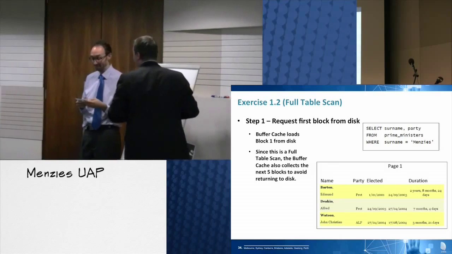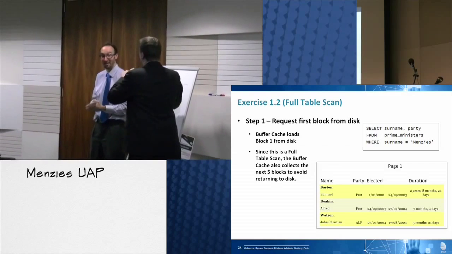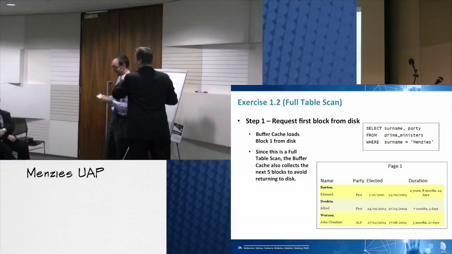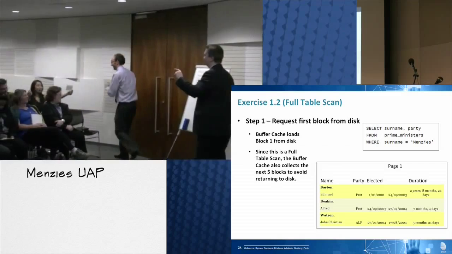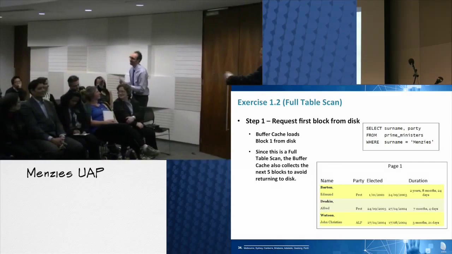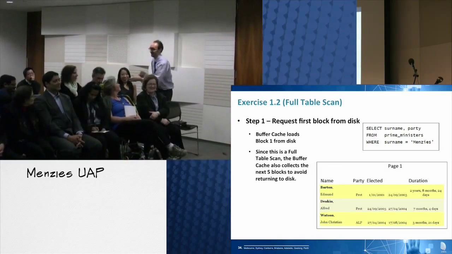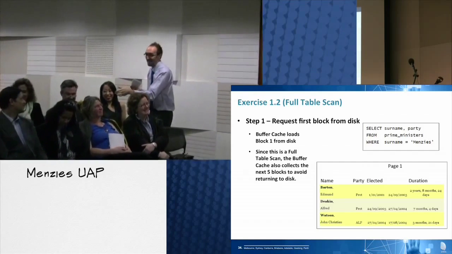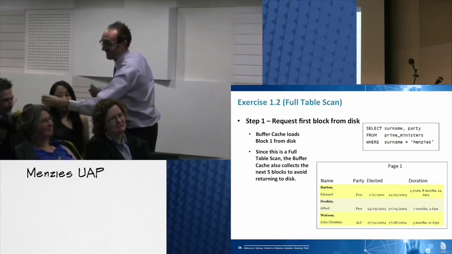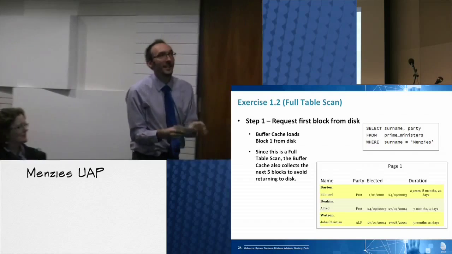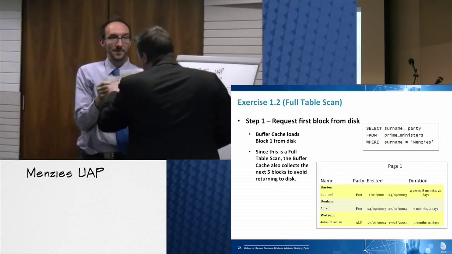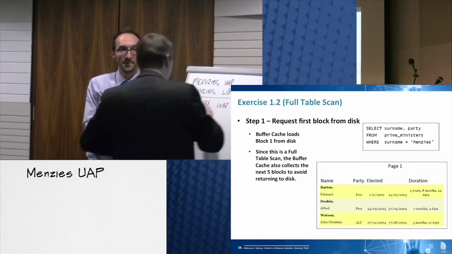Could you please go back to disk and get block number 7 for me? Using your DB file multi-block read count of 6, I want you to get 6 blocks. Please hand them down, and try and get them in order. Alright, bring back. Can I see 7 please, buffer cache? Beautiful, Menzies lib.